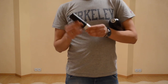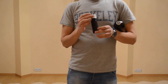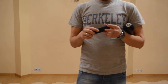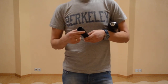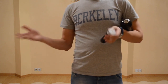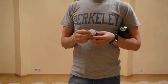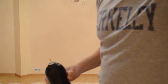To load the shell, it's actually a two-step process, and not the usual process, because usually you just need to load the BBs inside the shell grenade, or how it's called, the normal one, like a Mad Bull XM204, or how they are called. This is a little bit different. I will make a pause and then continue, because I am running out of time.